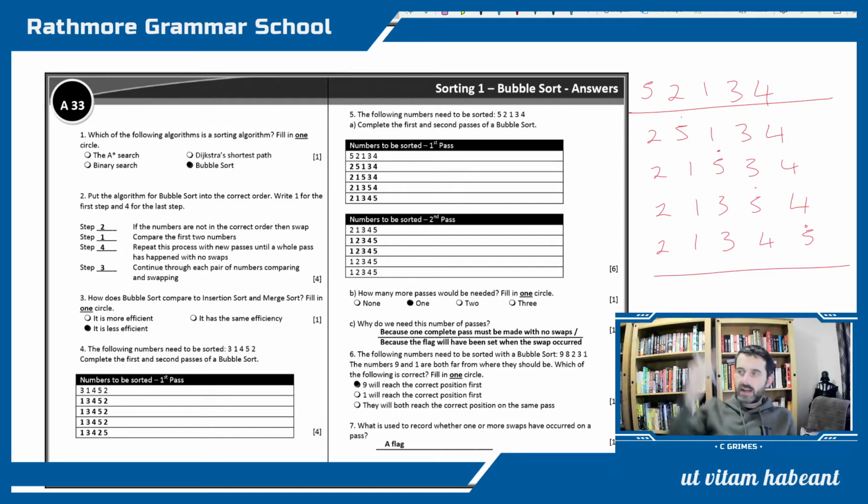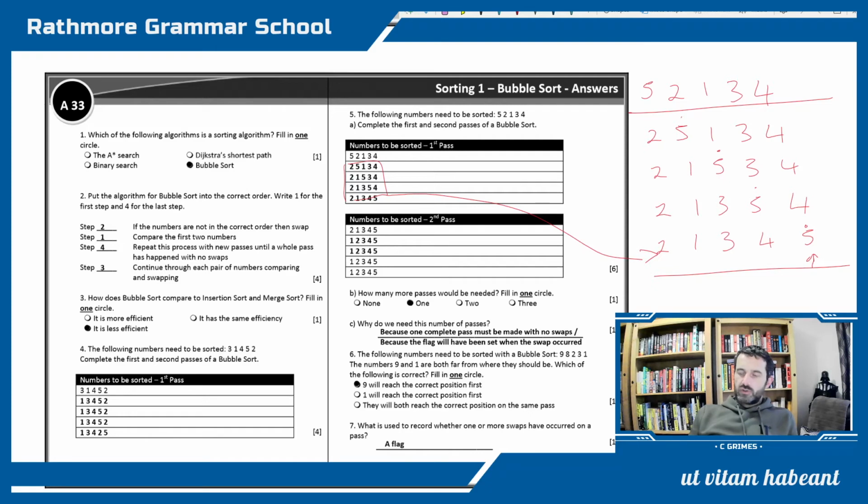I'm now back to the outer loop, starting the search from 1 less than the length of the array. So we know that 5 is bubbled up into position. Our next inner pass should only have 4 iterations because we know that the last element has been sorted. So you can see there's your answers for the first pass, ending 2, 1, 3, 4, 5. So we now look at our second pass, and again you were asked to complete the second pass.